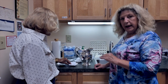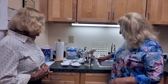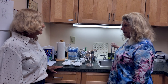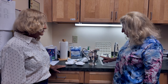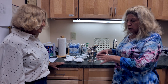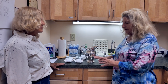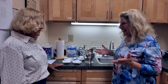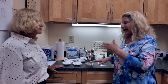If we were having the baptism right now, and we were getting ready for the 10:30 service, we would fill this pitcher up to about here with very, very warm water. And because it takes forever for us to get hot water here, the best thing to do is to get the water from the kitchen. Not hot hot, but very, very warm, close to hot, because it will cool off by the time we get to the baptism. And if we put cold water in there, then that cold water would shock, especially when it's an infant, and that's when they cry and scream. So when we use very, very warm water, it's like a bath.